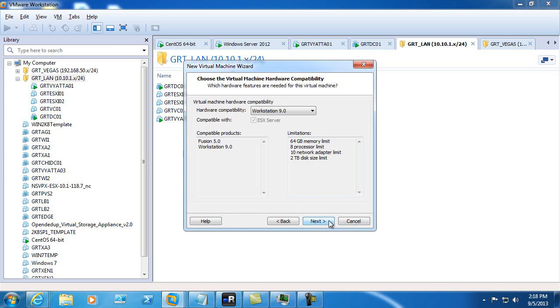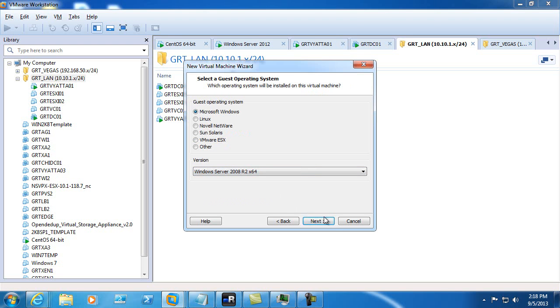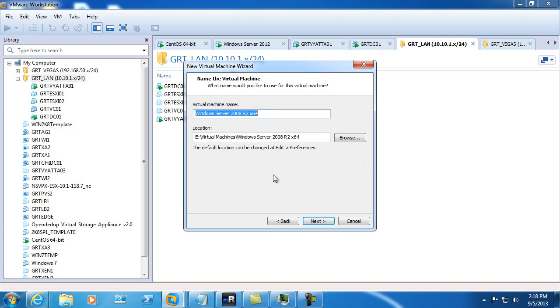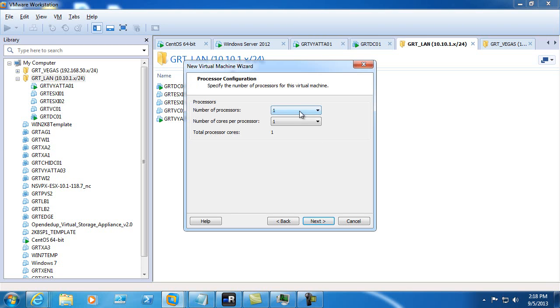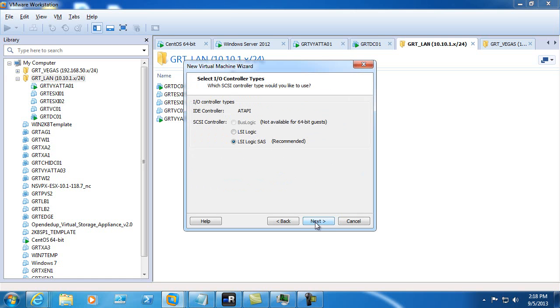There's not a whole lot outside of the basic configuration. Just a couple of things I tweak. I'm going to choose the operating system later, the actual install disk. I'm actually going to be using this virtual machine for my lab, for one of my Citrix provisioning servers. So just go ahead and run through this process.